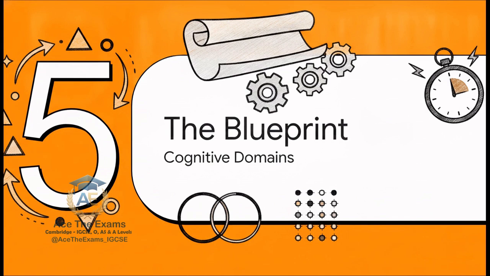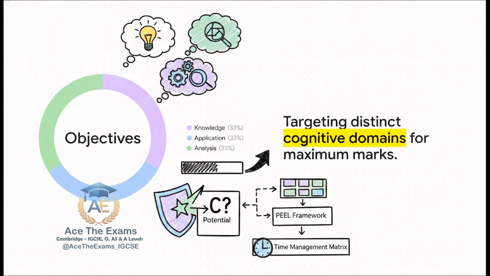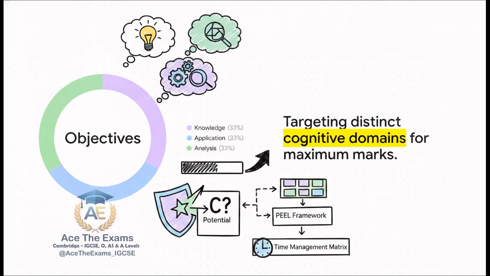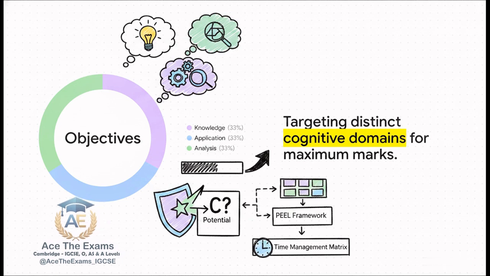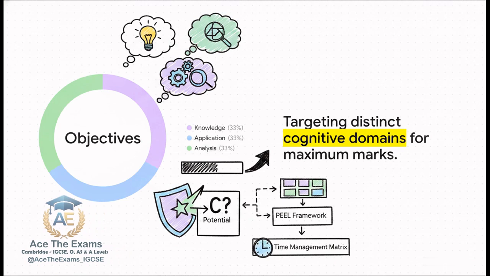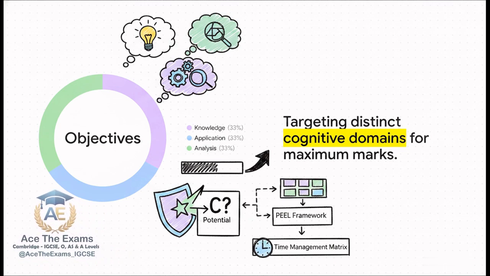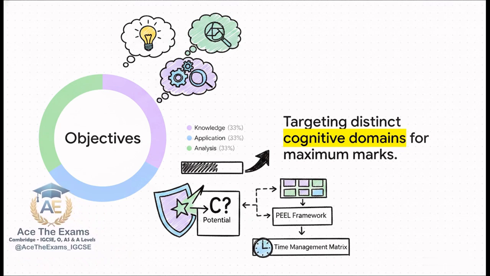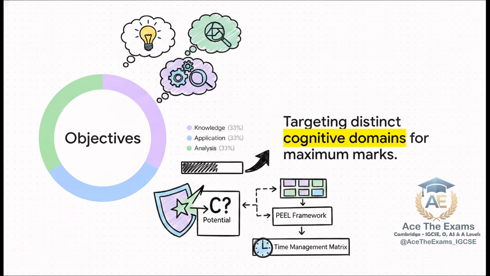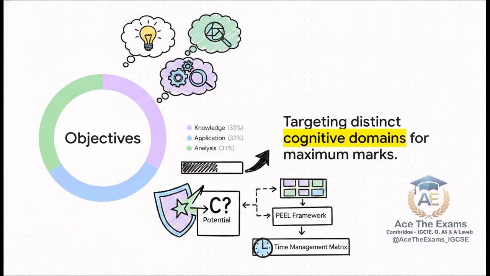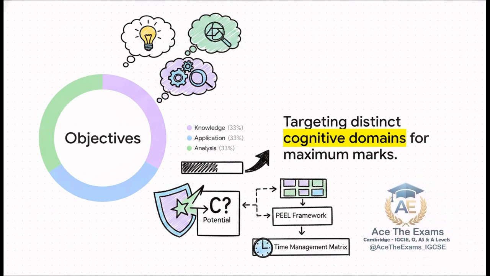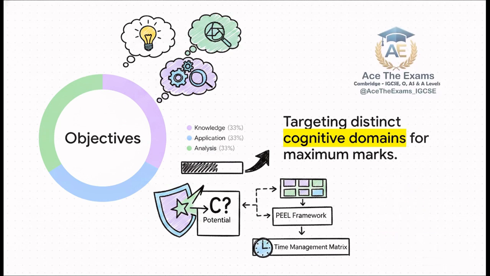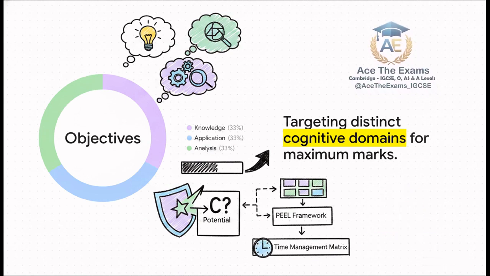Finally, Section 5, the final exam blueprint. Let's talk about cognitive domains. To truly master this topic, notice how top-tier answers must hit 3 distinct cognitive domains simultaneously: knowledge and understanding, application, and analysis. Let's do Challenge 3, speed writing. Imagine you have 30 seconds to write out a perfect mathematical plan. This requires synthesizing our rapid-fire PEEL recap. Point out the subtraction, show the algebraic evidence, simplify your explanation to ax plus by plus c equals 0, and link it back to the required chord by substituting.